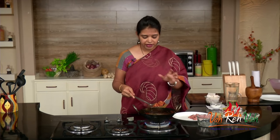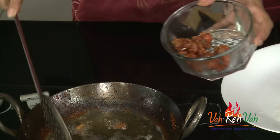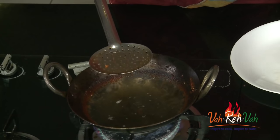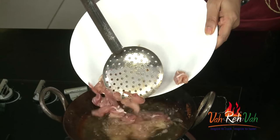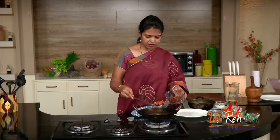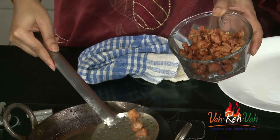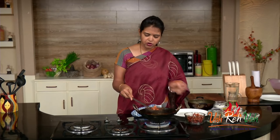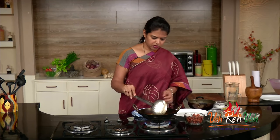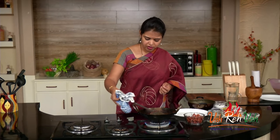Our chicken has got a nice golden color. You need to fry like this — put it in a bowl. Once you make your pickle, this will become nice chewy chewy chicken. Fry the rest of the chicken to golden color as well. If you want your chicken to be a little bit salty, you can add some salt to the raw chicken and mix it. This is ready, and in the same kadai I am going to use the same oil for tempering.